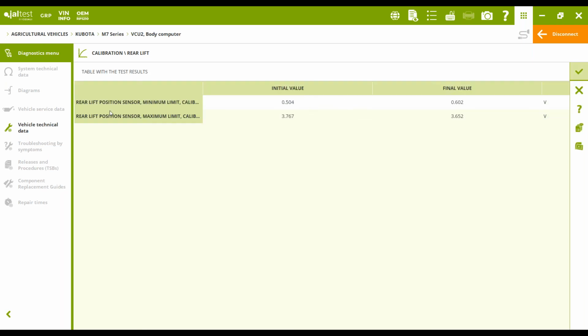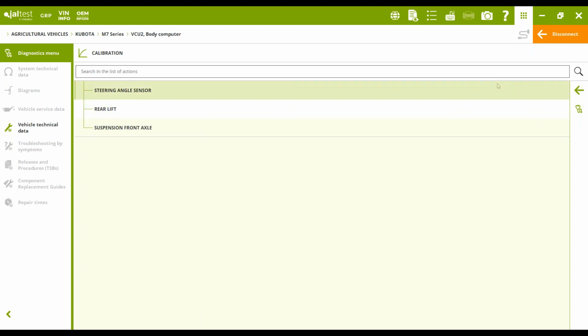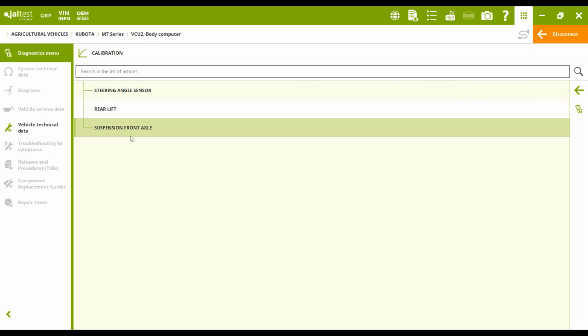We show you the results, a table with different results, as we always do after performing any calibration or actuation with Jaltest. Most of the time you're able to grab them and even print them, or take a screenshot and show it to your clients. You can include them in the diagnostic report that we have shown you before with Jaltest.